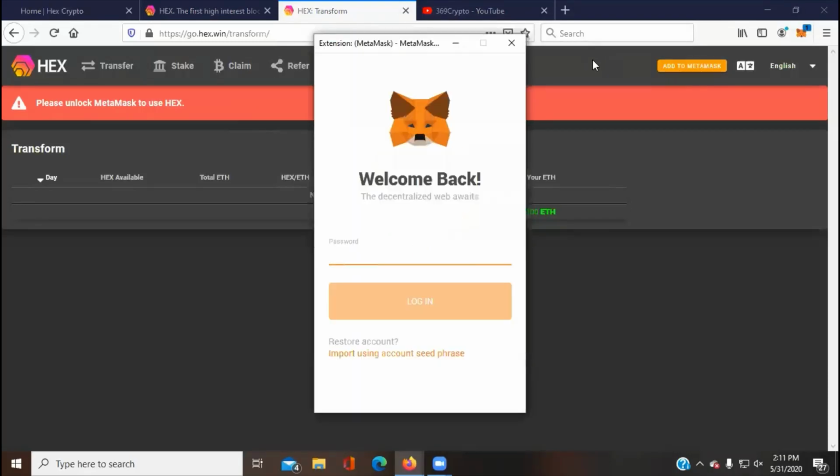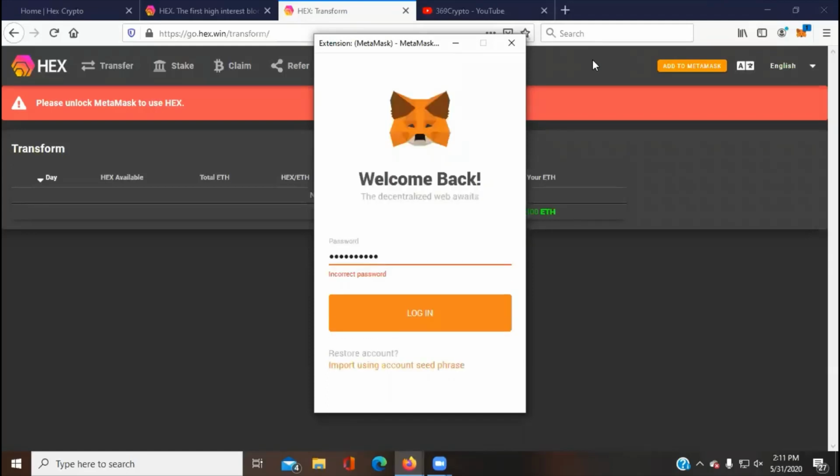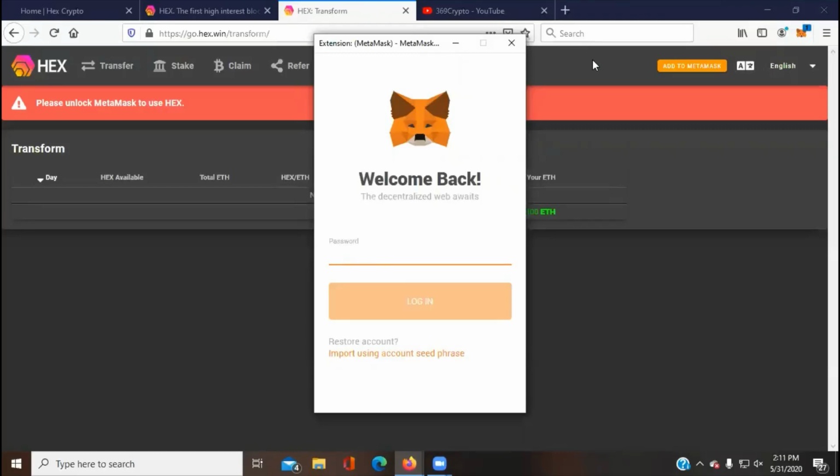I'm going to type in my password. This is not the seed phrase. This is the outside password as you log into email, that sort of thing. So this password needs to be strong, but not something you can forget, because that would be a problem. Anyway, moving on, I'm going to log in right now as soon as I remember my password. Right, don't concentrate, Andre, you can do this.